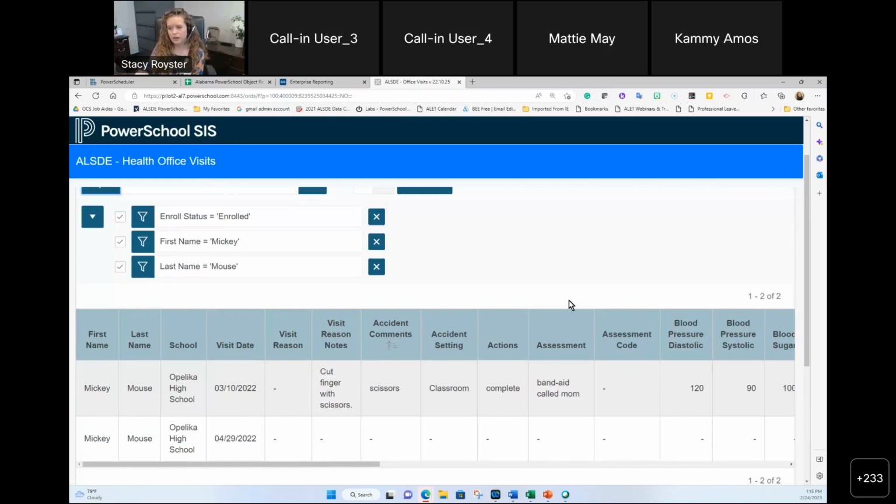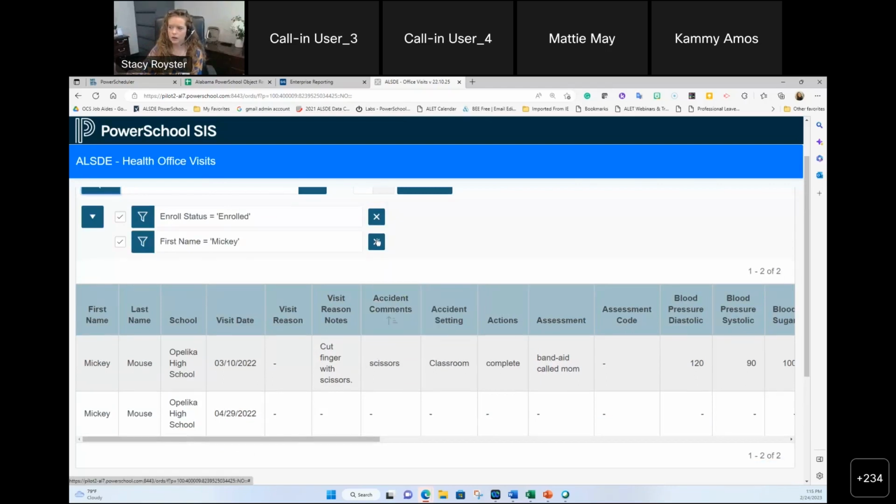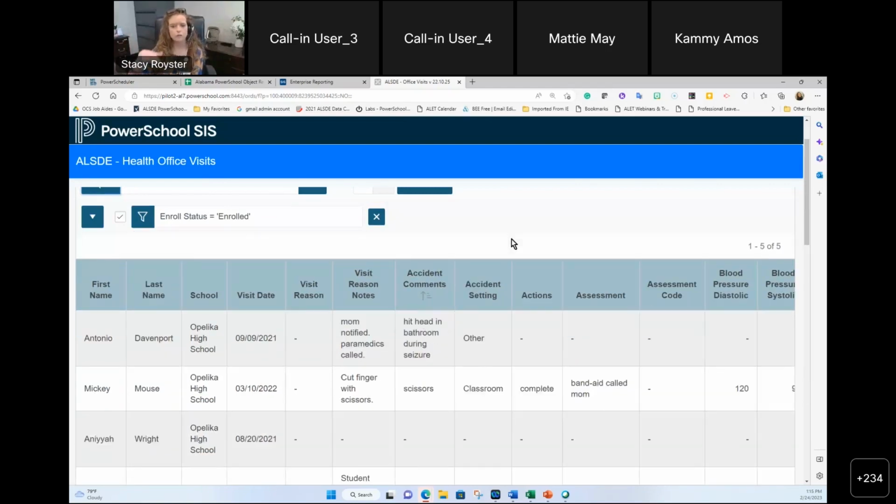And notice every time I clicked and filtered the data, it threw this little symbol up here at the top of the screen. This little funnel symbol is filtering. That's what that means. And so if I ever wanted to back it off, I could always just unclick and unclick, and it goes back to the report I originally had.